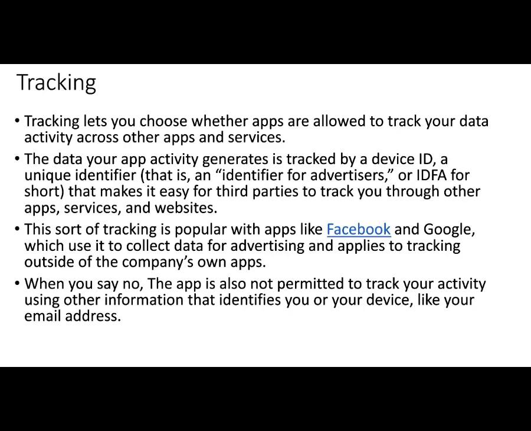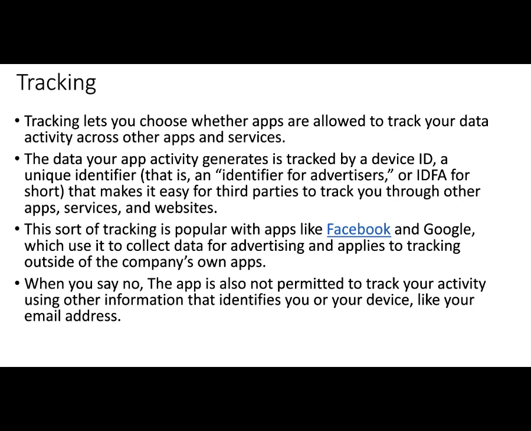Or if you start searching for, like I said, running shoes, you may start seeing advertisements about running shoes on different applications.